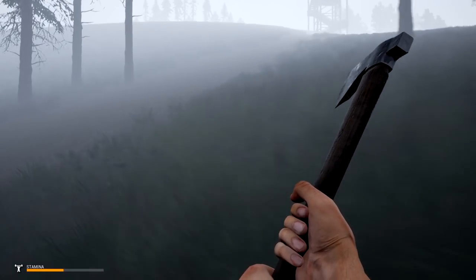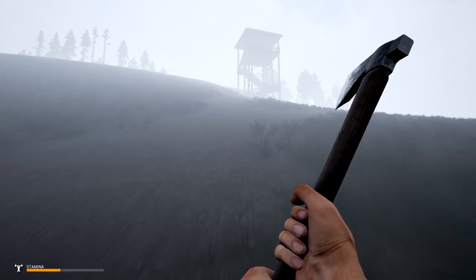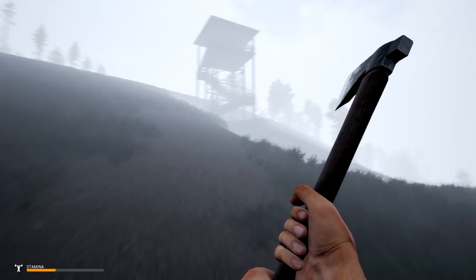Alright, so there is a place right there. Oh, there's a tower up here. Can I make this my base?